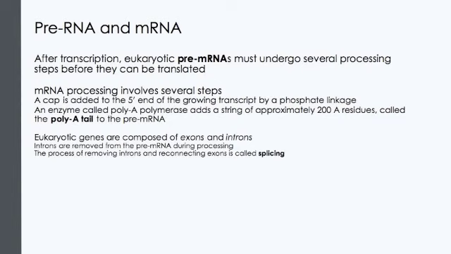Most genes of plants and animals, it turns out, include such internal non-coding regions which are called introns. The coding regions, the parts of a gene that are expressed, are called exons. Both exons and introns are transcribed from DNA into RNA. However, before the RNA leaves the nucleus, the introns are removed and the exons are joined to produce an mRNA molecule with a continuous coding sequence. This process is called RNA splicing.